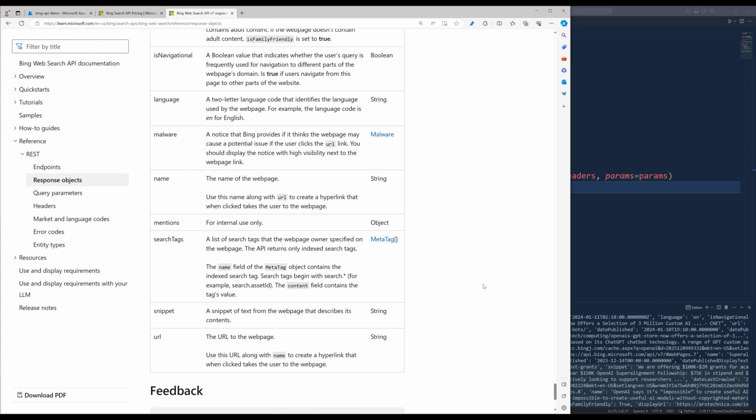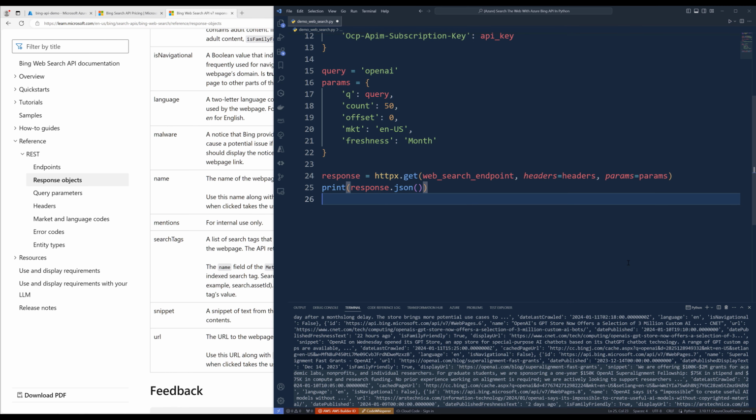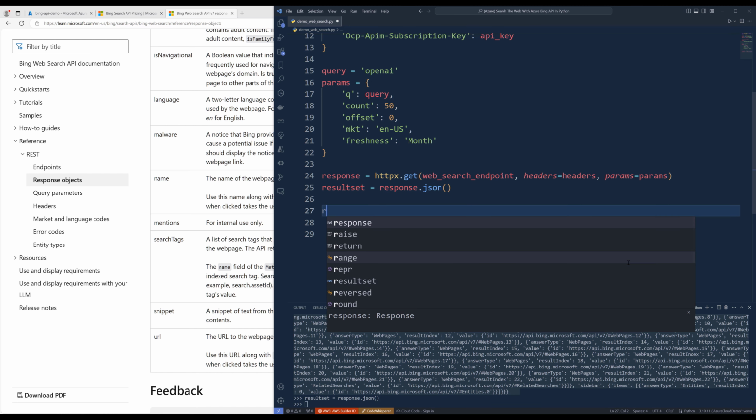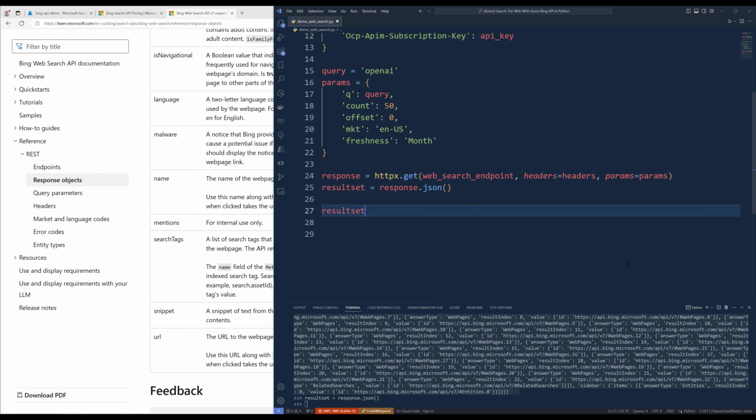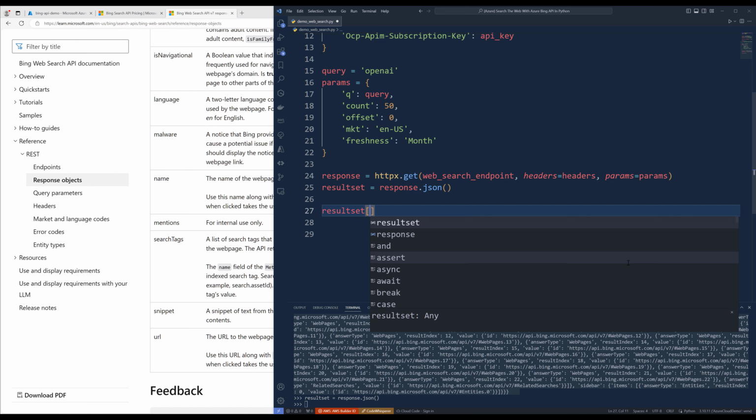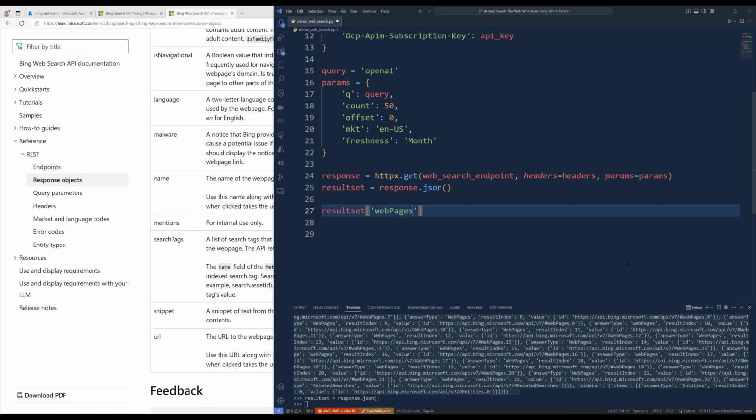Now, if you simply just want to retrieve the search result, so here, let's do this. I'm going to save the output as result set. Now, from the result set object, we can reference the webPages key, followed by mainline, followed by items.